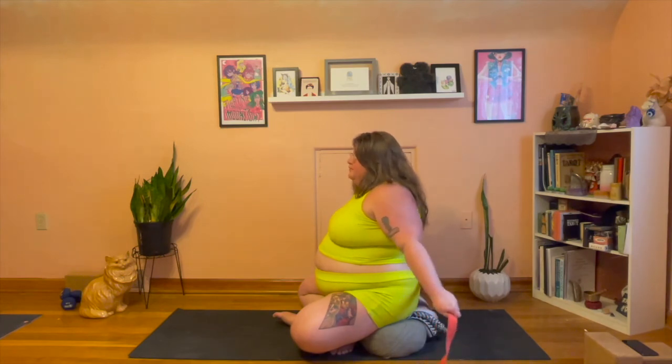Now everyone's mobility here is different. I have not a lot of mobility in this direction. Now there are people who can fold forward and turn their hands up. It's not me. Let's flip our hands now, so palms are towards our body. And then flip it back, palms away from our body. Flip it back, palms towards our body.